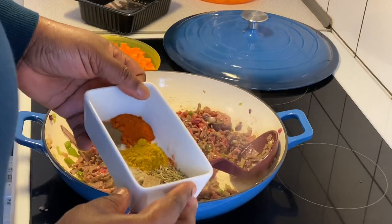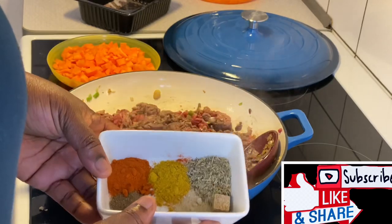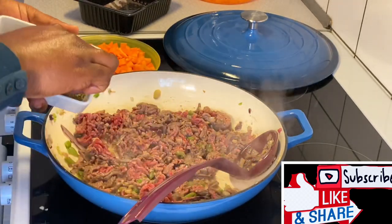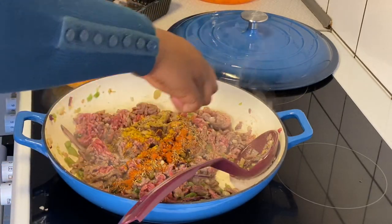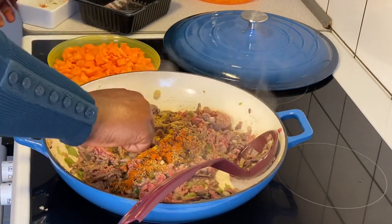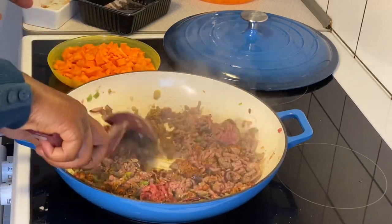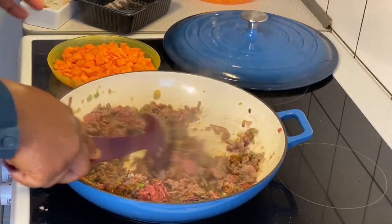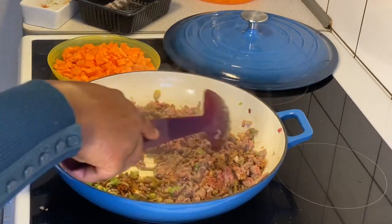While we are still stirring the beef in the pot, I'm now going to add the combination of the spices I introduced earlier with the cube. Just sprinkle it at the surface of the beef and then break in the cube, guys. You have to continue stir frying this minced sauce in the pot until everything turns completely pale in nature. That should take about 3 to 5 good minutes.